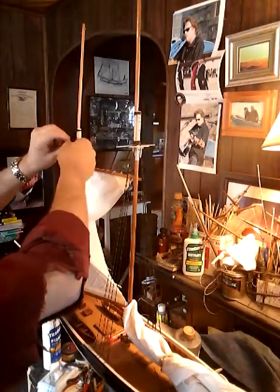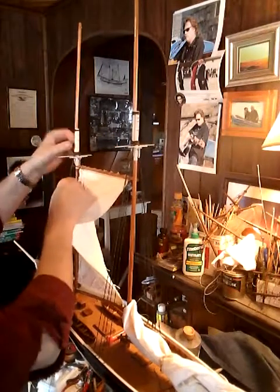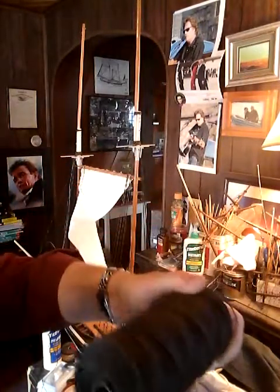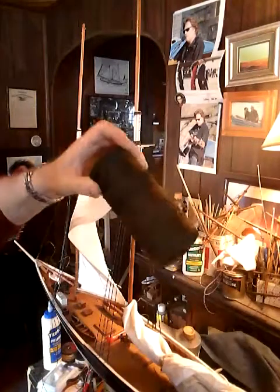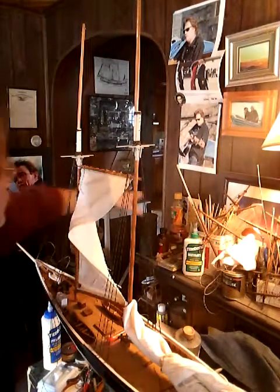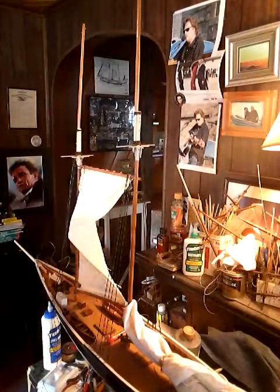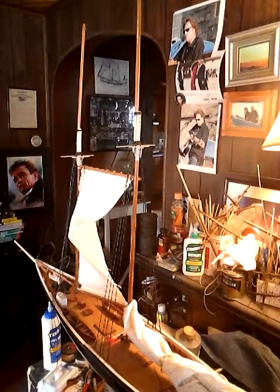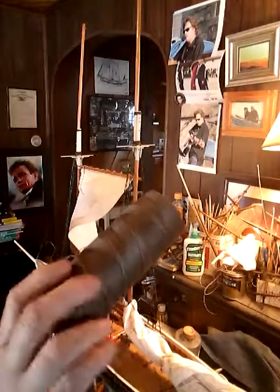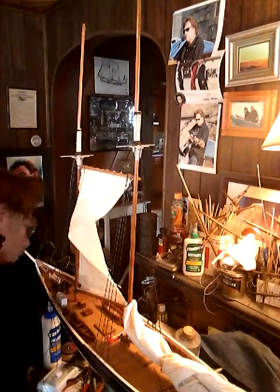I use for the main standing rigging here a seine twine, fishing twine, net twine. Get it in all different sizes, from this size to this size, larger diameter, smaller diameter. I have a drawer full of them down here. Different size net twine, more of it, that's smaller. Running rigging, wire rigging.